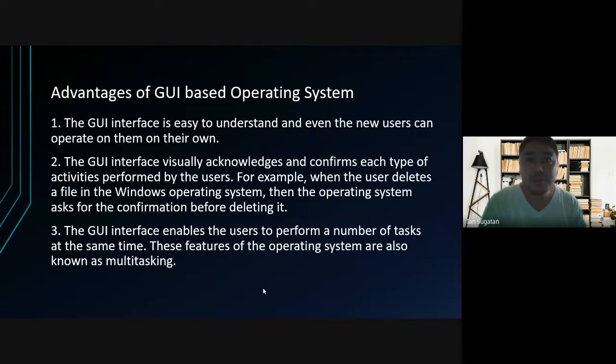In Windows 1.11, that's the time that GUI was introduced. But Microsoft was not the proponent of GUI. Actually, it was the Palo Alto company called Xerox, the one with the copying machines. They were the ones who introduced the GUI.